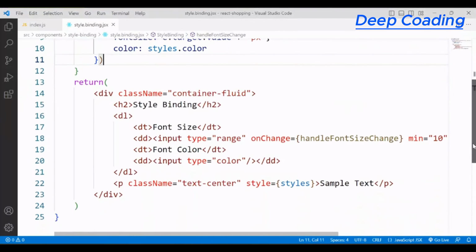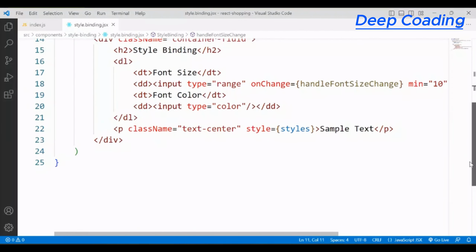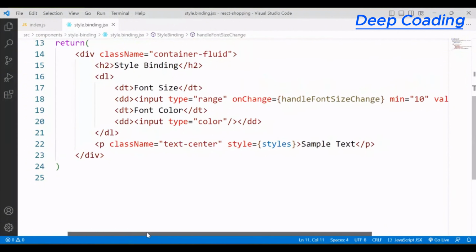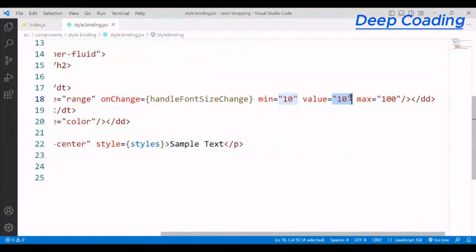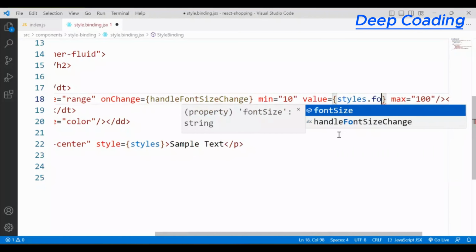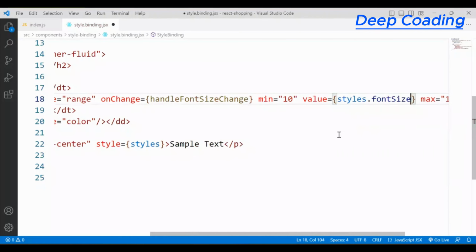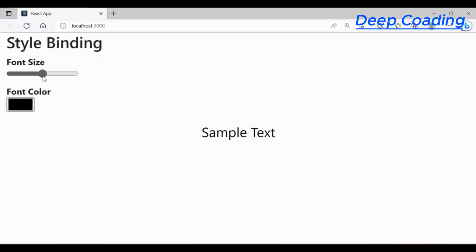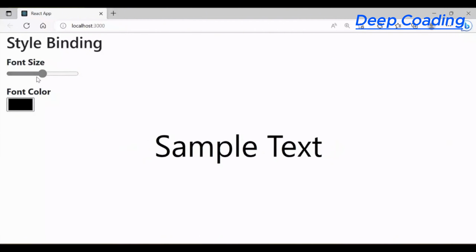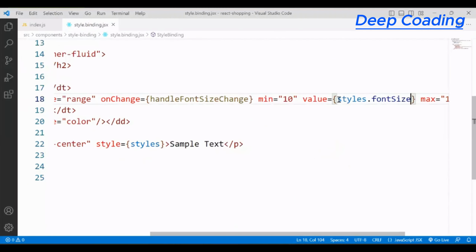Actually, what is the value of the slider? You see, this is the value of slider. This comes from where? It is not standard 10. It will come from styles.fontSize. But that is not a font size, it's a number. We need a number. That is not correct. You can see you adjust, it should adjust that. Because this is a pixel value, px. That means we have to use a number. We need to just use the number.